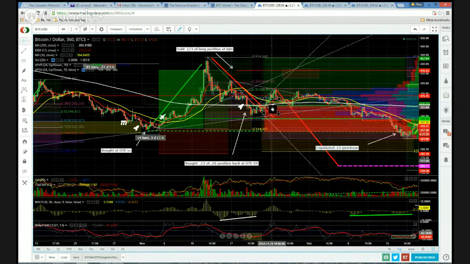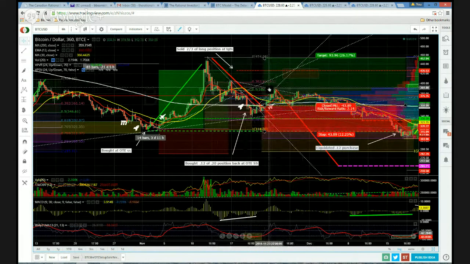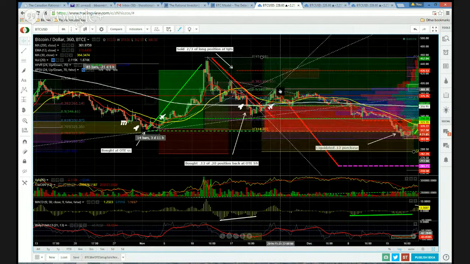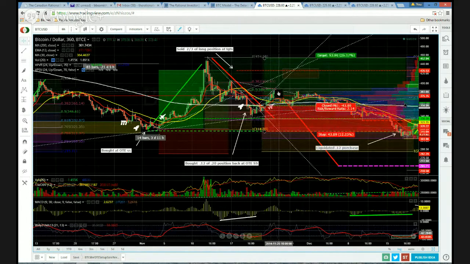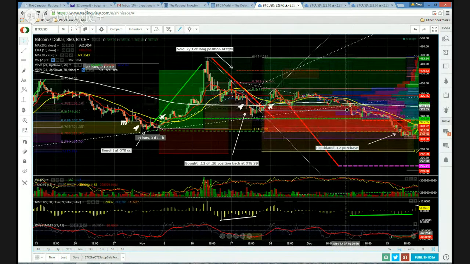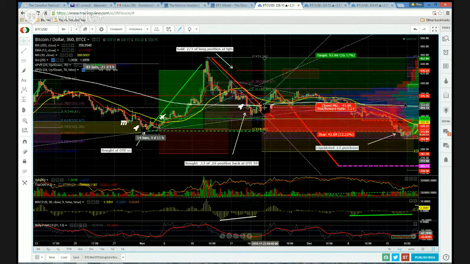We also had a nice little Hollywood Nick double bottom come in here. But as you can see, this trade fought, right? It actually rallied back up to a 38.2, which was interesting off of this range here. And in the course, of course, we teach 38.2 is what we call our first stop target. So it was interesting to see how we rallied up there, and then we failed, right? And basically I put the position on at the OTE right here. Then I added to it. I think, maybe I didn't add. I can't remember if I added or not.